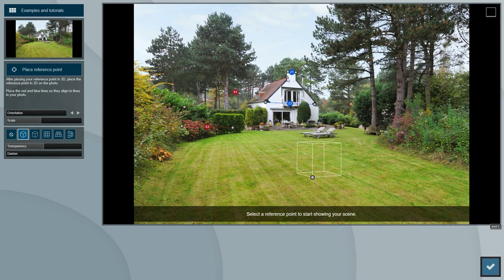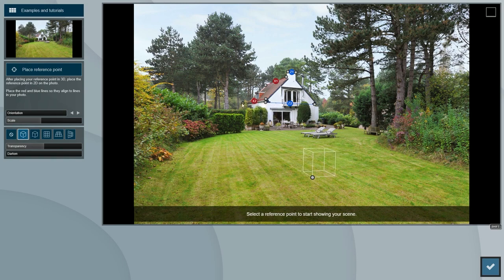If you're using a different photo, which doesn't contain a house like the one we're using here, make sure you align your lines with objects in the photo that, in reality, are 90-degree, 4-sided objects that are parallel to the ground. Some examples of this would be 2 perpendicular walls, a swimming pool, or a table.